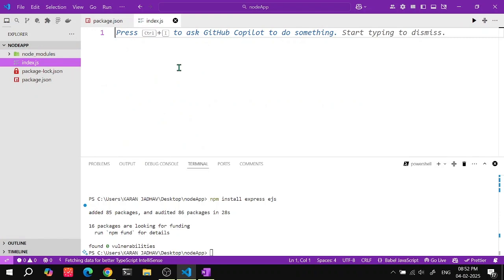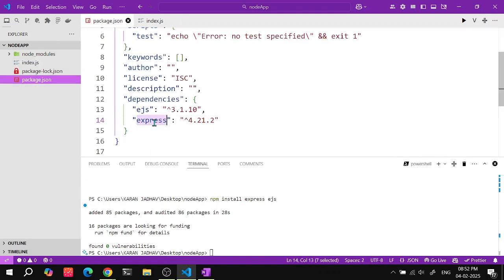Now we want to run a server. For running a server, we will require this particular module. This is a module, you can call it a library, module, whatever it is.